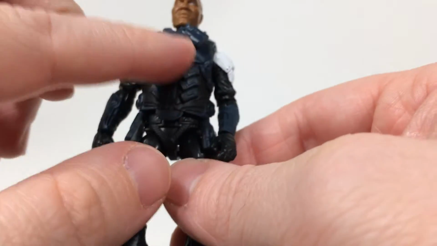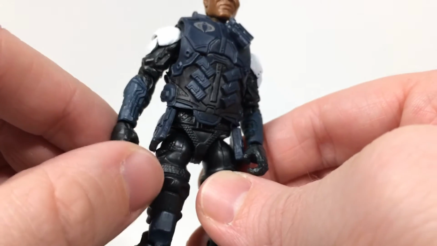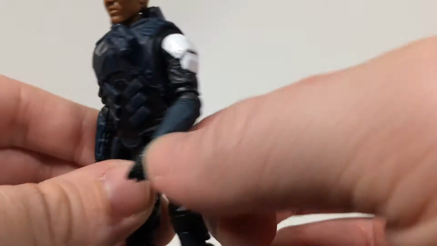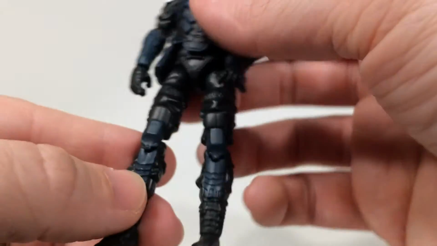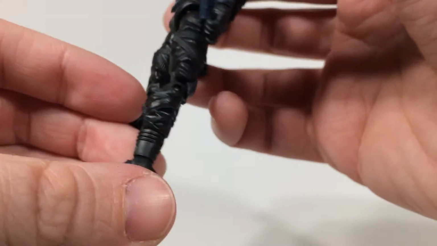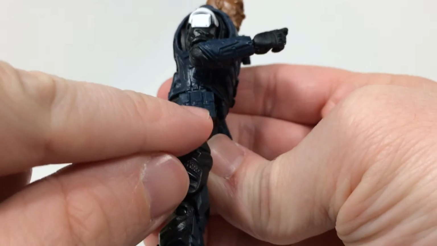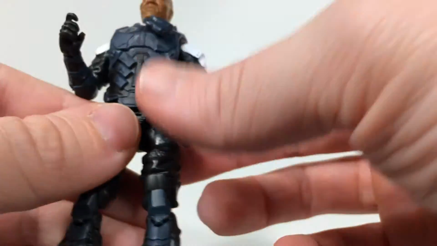Coming down, this is kind of a dark blue, dark navy blue, and black combo. He's got blue guards on his forearms there, and then blue guards on his knees, his shins, and the rest is all black. He has some blue pouches here which don't open on both sides.